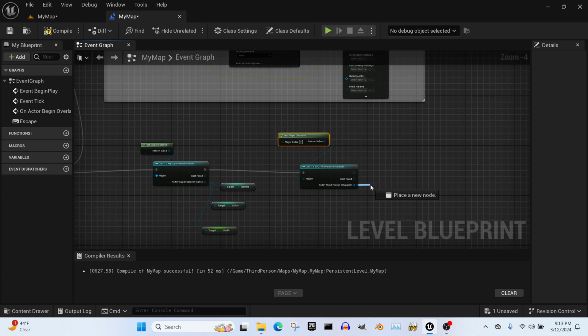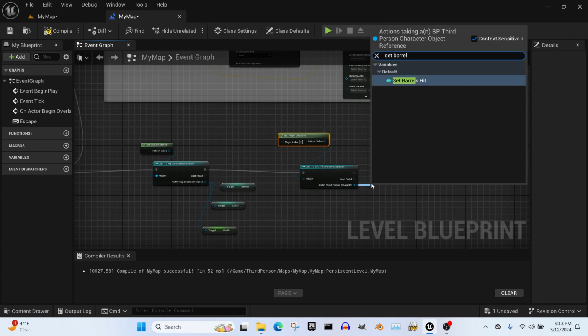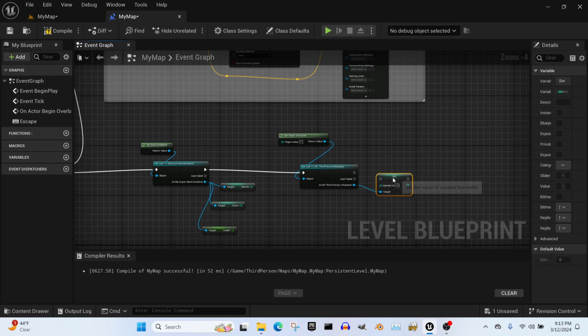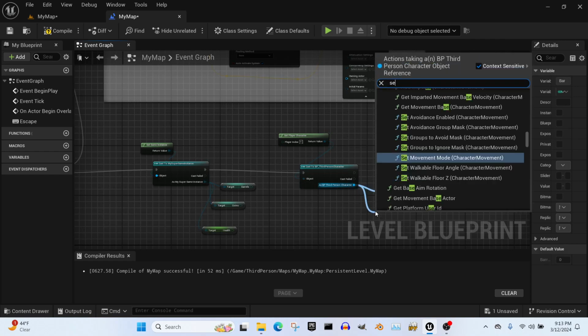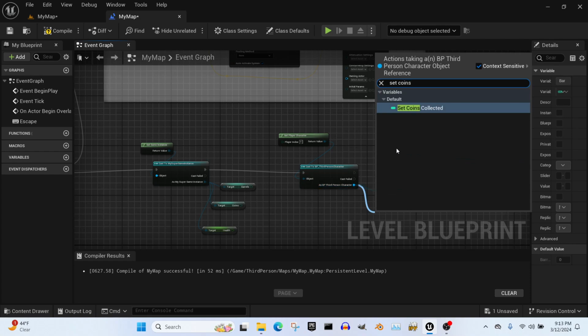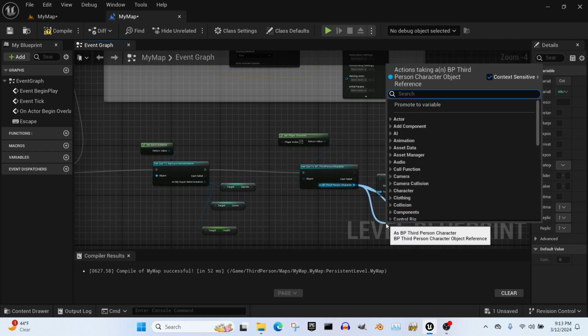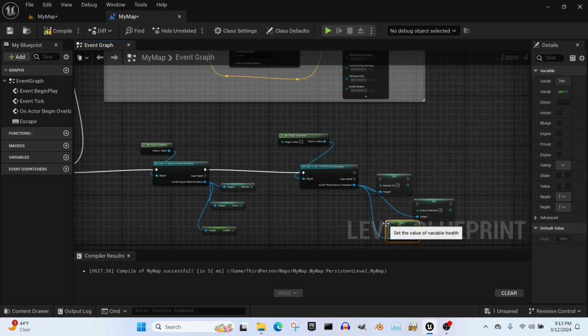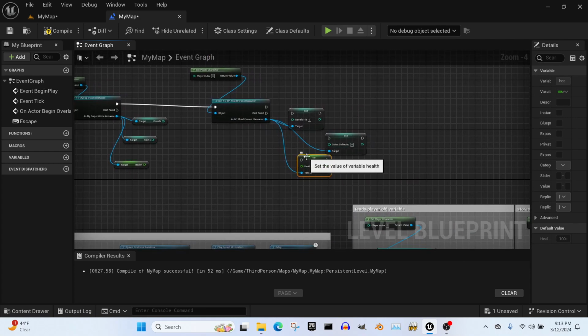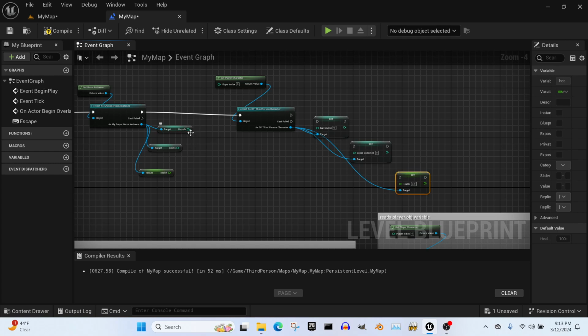Okay, as the third-person character, we want to set barrels. We want to set coins. And we want to set health. And we're going to connect the barrels to barrels here, coins, and health.